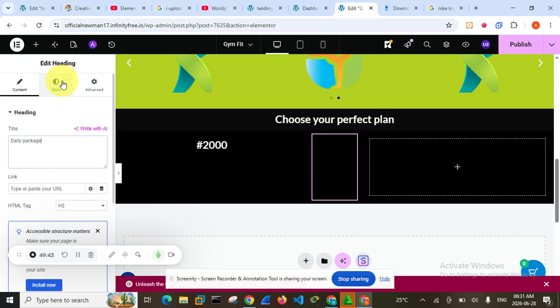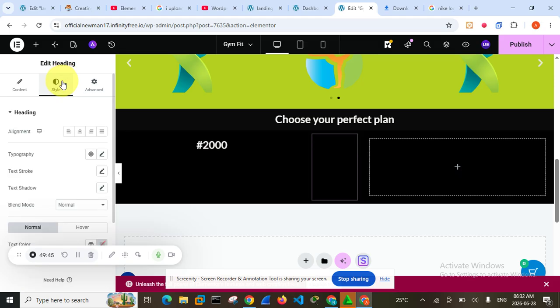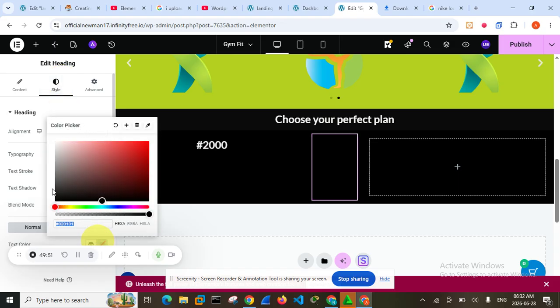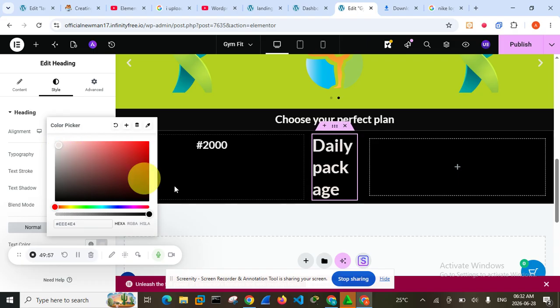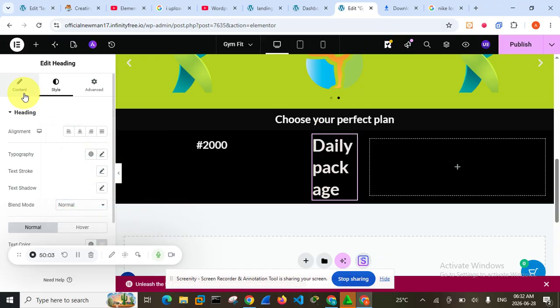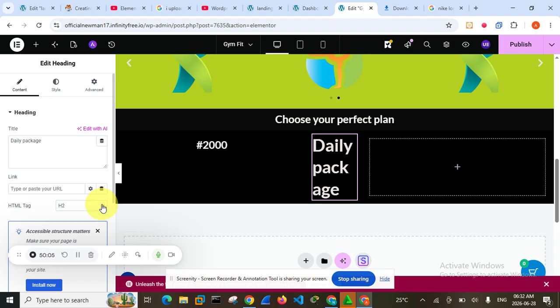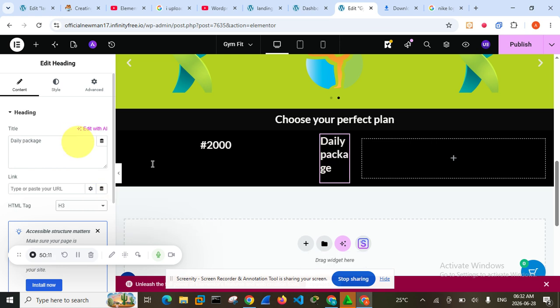Then I'm going to work on the color. Okay, and then I'm also going to work on the size a bit, reduce it a bit.